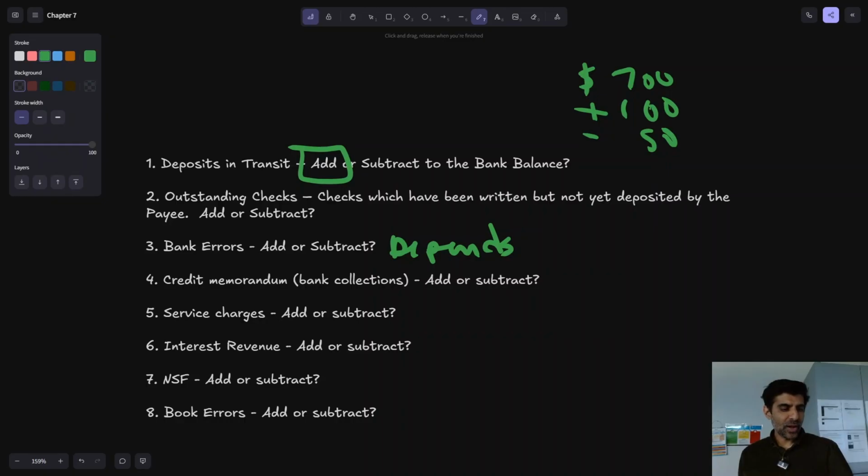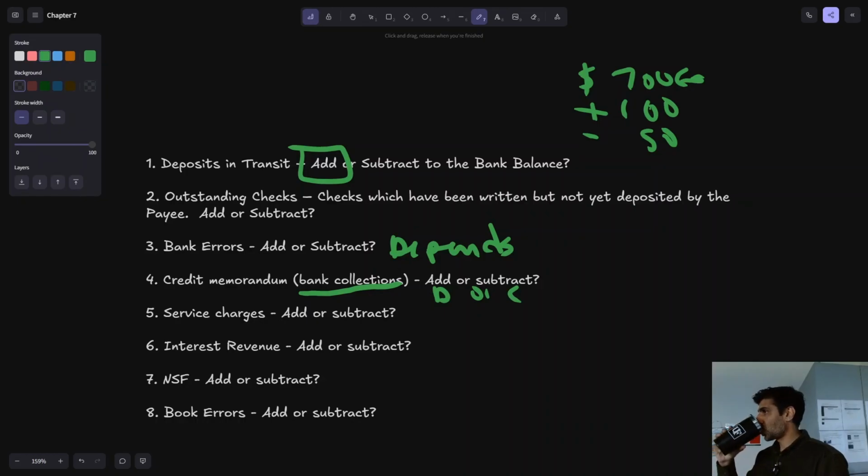Okay, what if you have bank collections? Now we're talking about what we do to our accounting books, right? The bank collection is reflected here in this $700 because the bank collected that money, but our accounting books have not yet accounted for it. So is that going to be a debit or credit? Really, that should be the question, D or C. Should we debit or credit for the bank collections?